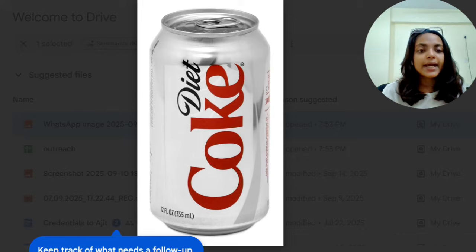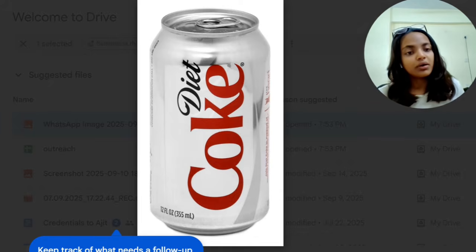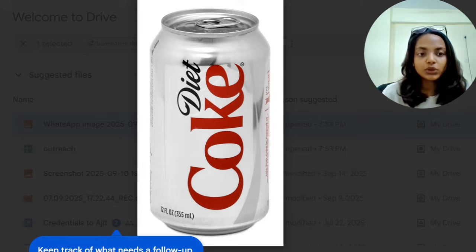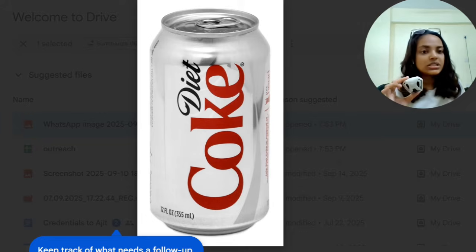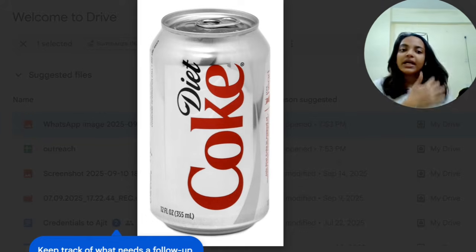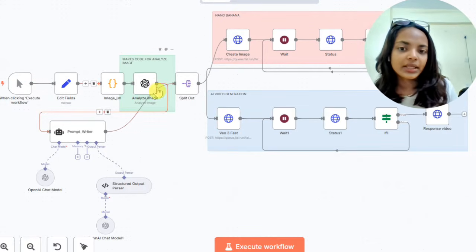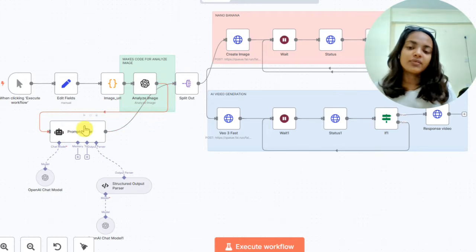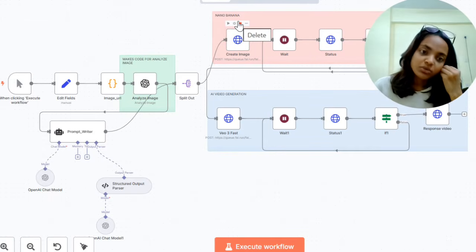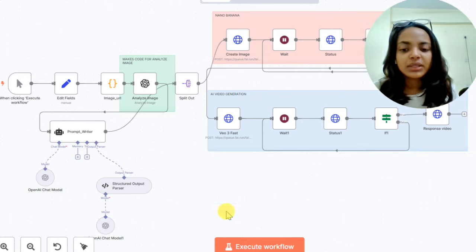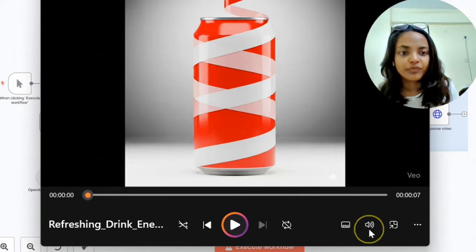Firstly, we will just have the photo of the product that we are going to show. It can be a Coke, or it can be a can, or it can be the earbuds, anything like that. After that, we are going to upload this on the Google Drive and we are going to edit it and analyze the image. On the basis of that, we will give the prompt, and then Nano Banana will generate an image with the particular person that you have given. If you have given a model that will be doing your video, that will be there. Okay, after that, the video will come.